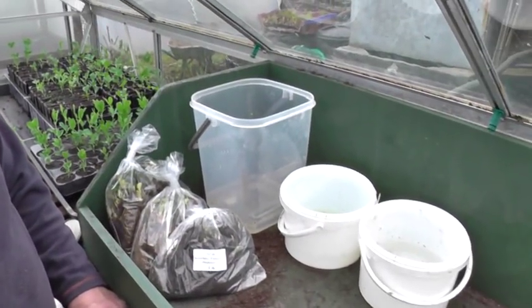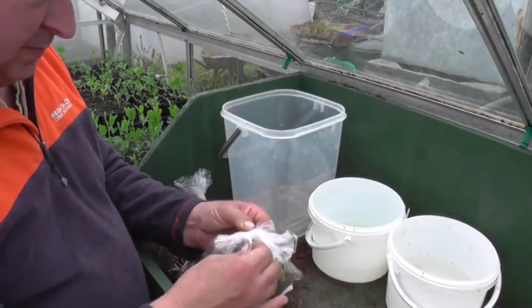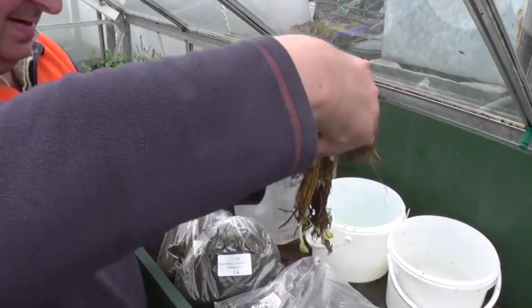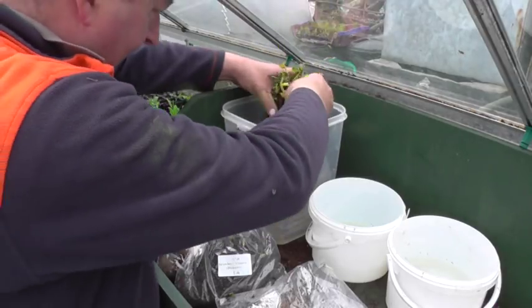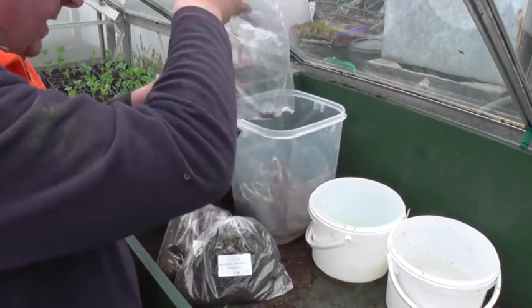So I'm going to just plant these in pots this year and then keep them going. I'll have to do something with where I've got them planted — I might put them back in the ground because I never had trouble in the ground. I'll just show you what I'm going to do. These are Cambridge Favourites — I'm just going to put them in some water for a couple of hours to have a drink. Don't seem bad plants. I'll leave it in there tonight, making sure I keep the right label on the right lot.